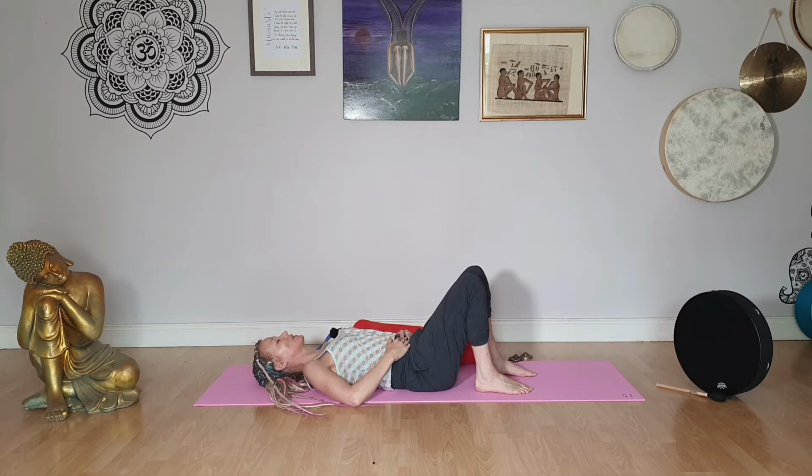Feeling the movement of your breath beneath your hands. The gentle rise and fall of each breath. So as you breathe in, the abdomen expands into your hands. As you breathe out, it softens, releases back down towards the spine. Just observing the flow of each breath, the rhythm, the texture, the quality of your breath.